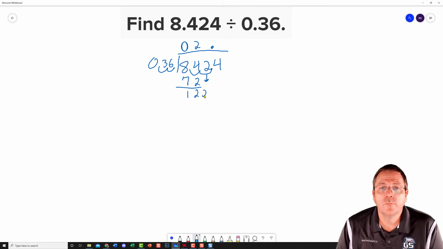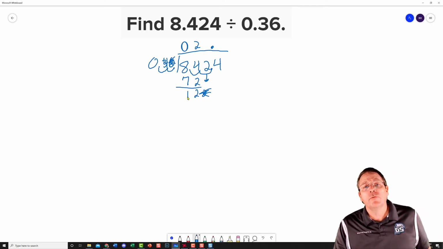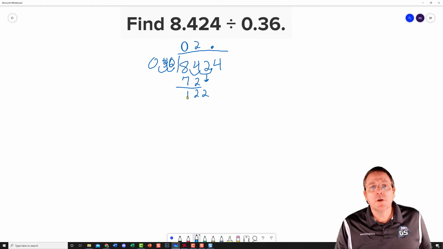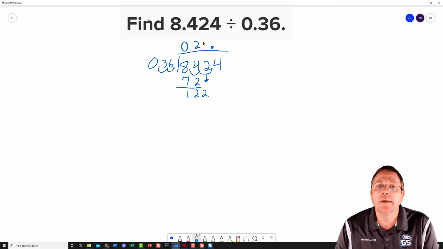This 2, bring that baby down. And now we're going to have to divide again. Now I'm going to say, well, once again, how many times is 36 going to go into 122? Well, that's pretty hard. So in my mind, I'm going to round this one up to 40. I'm just going to pretend it's 40, and I'm going to scratch out the last digit on each one. And I'm going to say how many times does 4 go into 12? 4 goes into 12 3 times. So 3 is going to be my starting point that I'm going to test with.